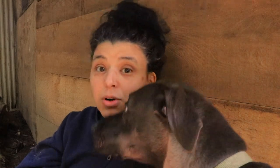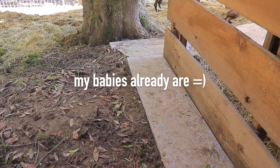So it really is the lazy way to bottle feeding them, because as they are 1 week old or older, they really don't wake up throughout the night. At least in my experience, the babies don't. And as long as they are together and as long as they're feeling safe, I am just babysitting those babies and giving a couple of bottles here and there, but it's not really a lot of work to keep them safe and to try to help them grow. Remember, when they're babies, they should be eating and they should be sleeping, and that's how they grow. And especially when they're that small, in my experience, they are extra sleepy, they're extra tired, and they need all that food to make them stronger, and eventually they'll be jumping around here in no time.